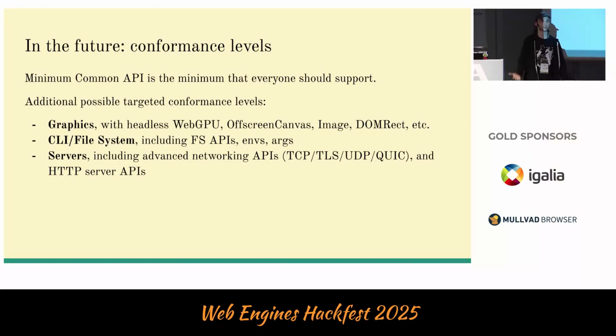So we're working on targeted conformance levels as well, where we have the minimum common API, and then we have a version of the minimum common API for things that support graphics, and things that have a file system, and things that need to do HTTP. So we're probably going to split this up a bit more, and there's going to be some things that are really the minimum common set, which is like, I don't know, the URL global or readable stream. And then certain parts of the I/O APIs will be split up further into specific conformance levels that runtimes can pick from depending on what their target audience is.